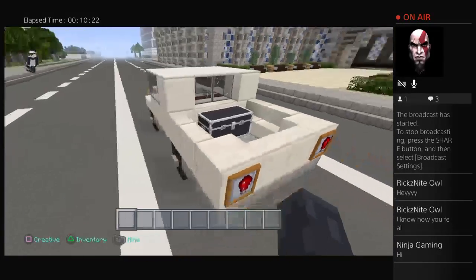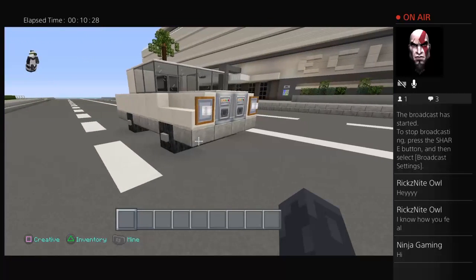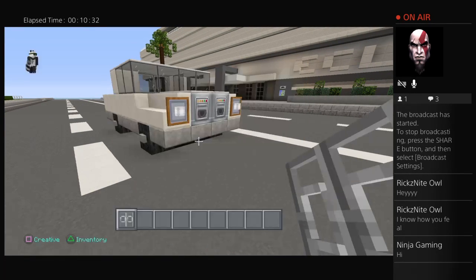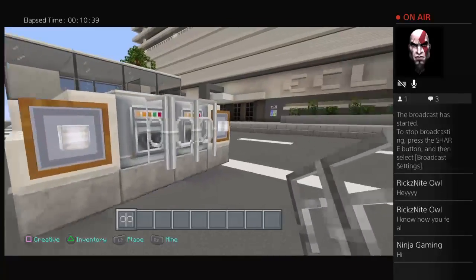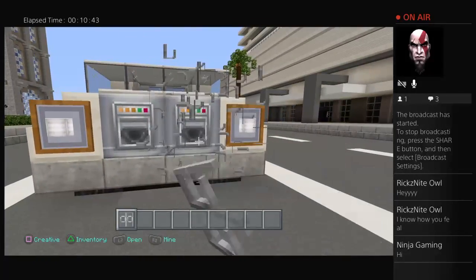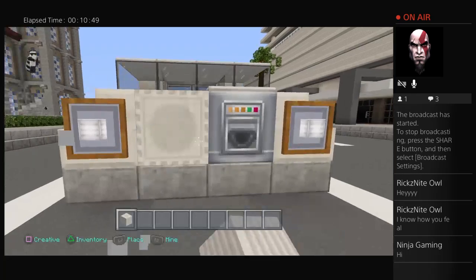So, I mean, that's pretty much it, guys. That's what I just wanted to show you. If you really wanted to, you could also do this as well. But it extends out way too much, so I don't want it. But it's totally up to you guys. You can use any type of block. You could even use this, the pillar block.